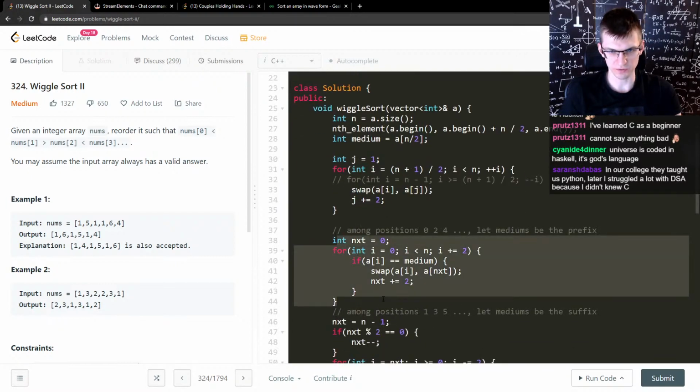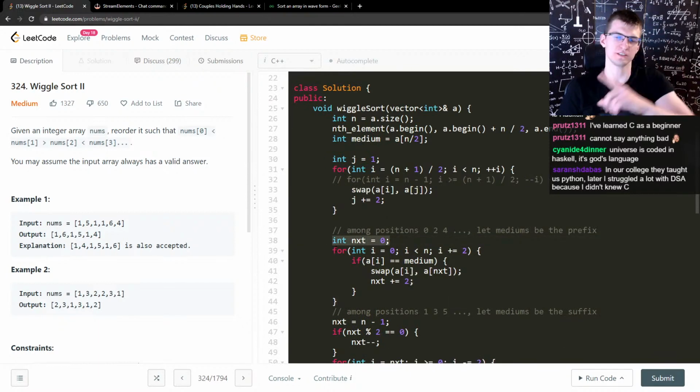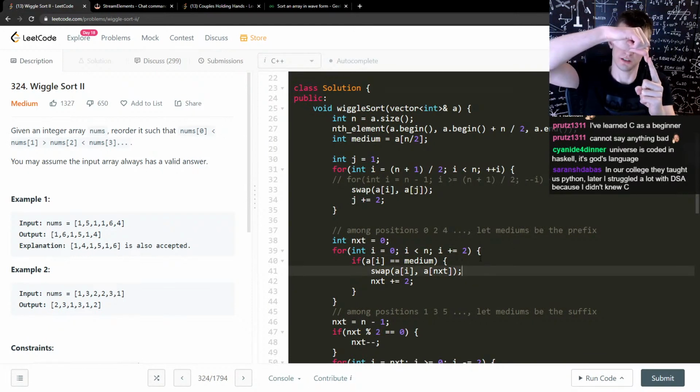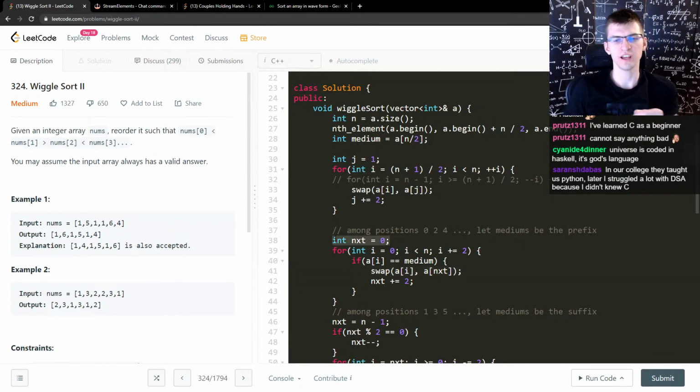It's done by this piece of code, where I remember a pointer next. First it points to 0. For every second position, so those positions of smalls, if something is equal to median, put it on this pointer at the beginning and then increase the pointer by 2. So this variable denotes the next available slot for me to put median there.